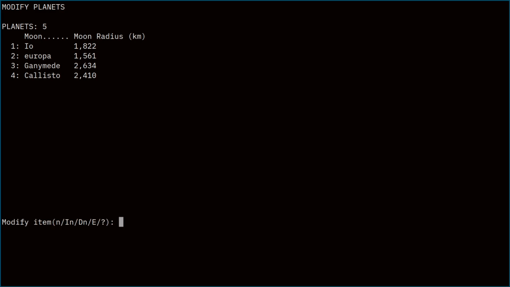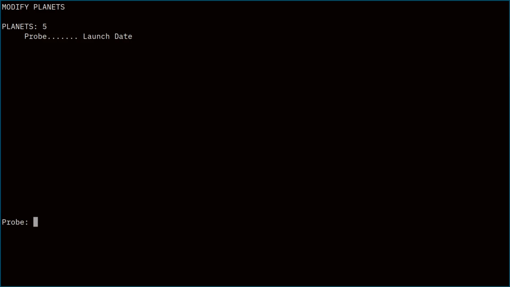2410.3. I forgot to capitalize the E in Europa, so I can edit number 2 and just change that to Europa, keeping the same radius. Great, so moving on to the probes, I'll just do the first 2 Pioneer missions. So Pioneer 10 was 3 March 1972, and then Pioneer 11 launched on, I think I can do like April 6th, 1973, and it'll figure out the date format. Oh, nope, apparently for text entry, it is picky about the format. So 6 April 1973. There we go. That's it. We'll file away Jupiter.